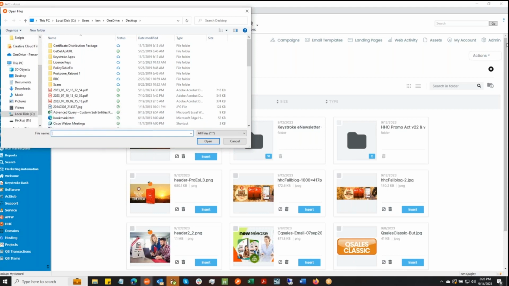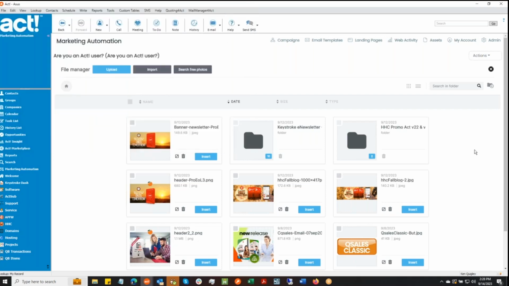I can also, if I go to a website, right click on an image and say copy image link, I can paste that into here and it will literally grab it from the internet and upload it directly to my library.